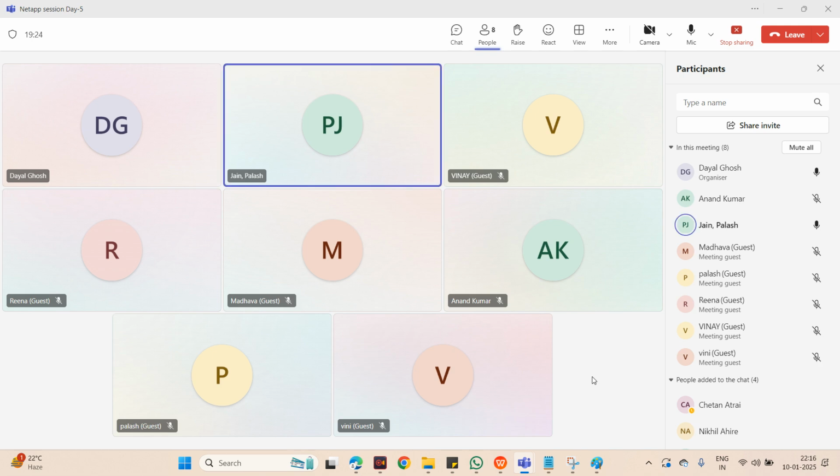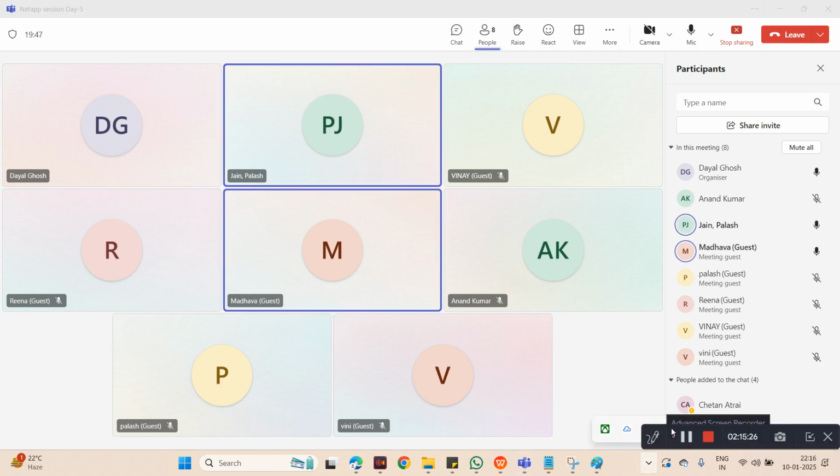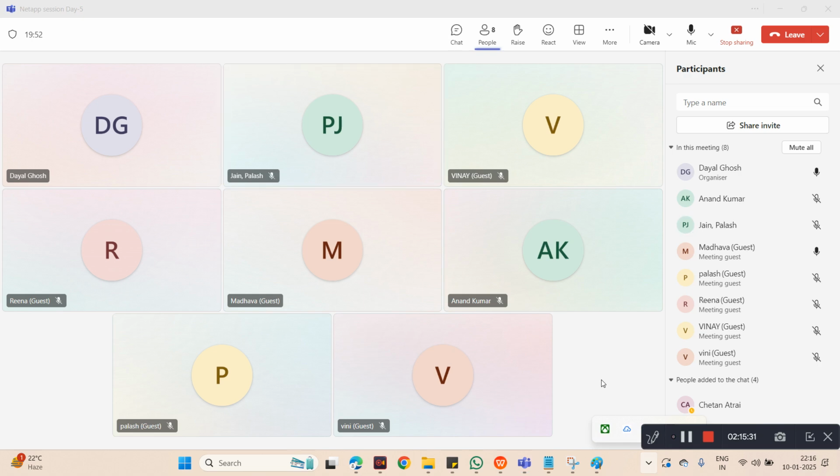They asked me to go for 9.15.1 P6. Are you having physical hardware or software-defined storage? What is your model? We have NetApp AFF A250. Okay, so you need to use 9.15.1 P6.